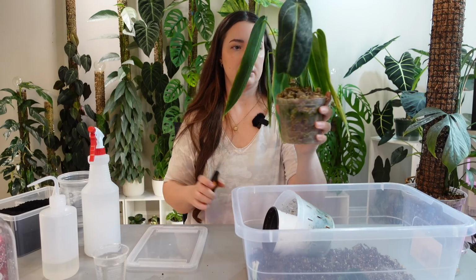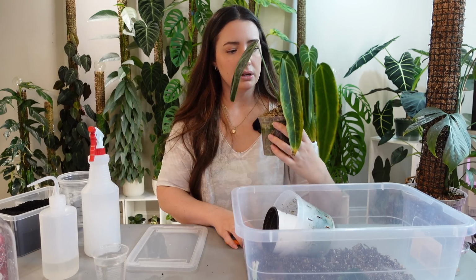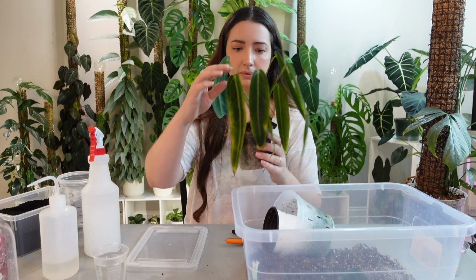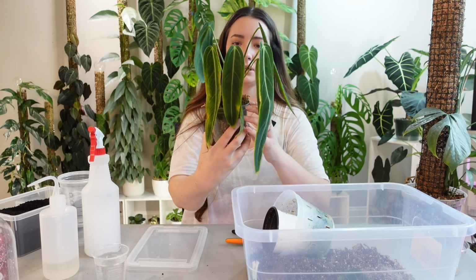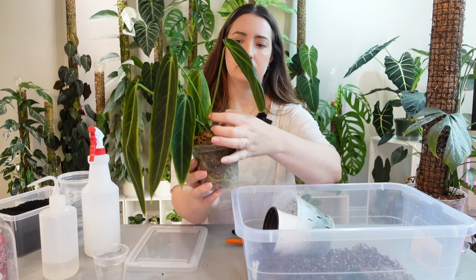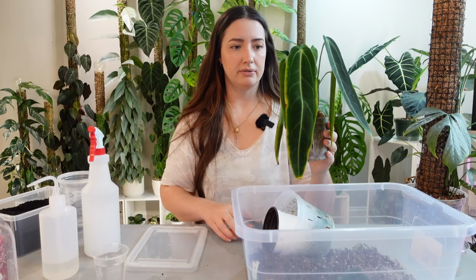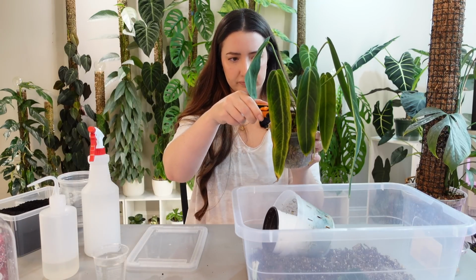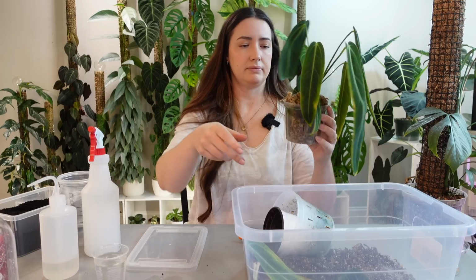So the leaves that I'm going to get rid of, I'm going to get rid of this back leaf. And you want to cut, so I don't know if a new leaf will pop out of the back of this one. It's really hard to see, but basically the anthuriums grow a little new growth that can form and push out on the bottom. So I don't want to cut it all the way off. I just want to cut it to just above that. That'll leave a little stump. So getting rid of that leaf.